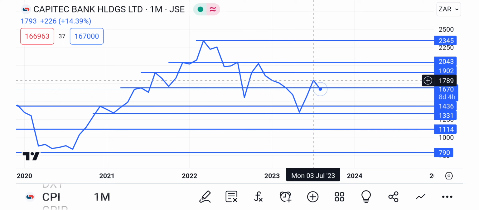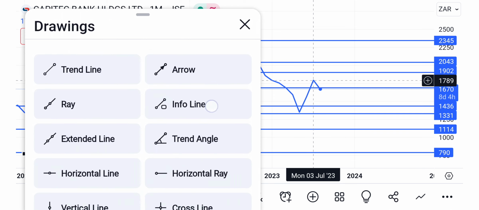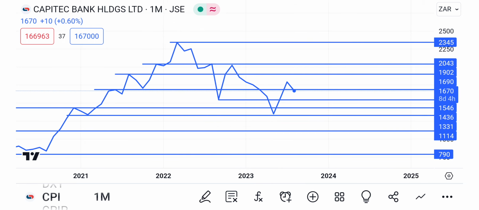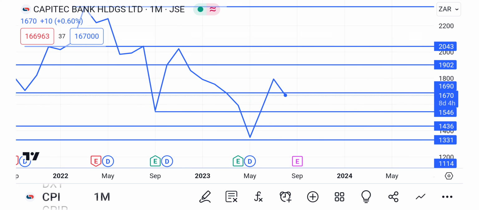So what I think right now, because of this previous turning point, this is just my thoughts, my view. I'm not saying it's going to happen. Because of this turning point, I think people would experience it, and I'm becoming a little bit aware of this. I think we can call this now a new demand zone. A new demand zone at 1,543. So I think the market might go to 1,546. Then it's going to become a demand zone.